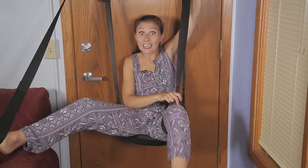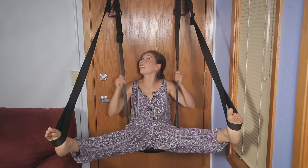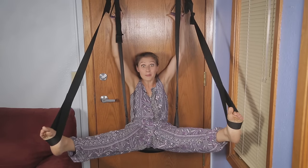Here's position one. I'm gonna put my butt on the seat. My feet or thighs can go in the stirrups, and my hands can go wherever. My partner can use the handles that have smooth grips. This is ideal for penis-vagina sex, penis-anus sex, strap-on sex if the partner wears it and puts it in me, or strap-on sex if I wear the strap-on and the partner backs up into me.